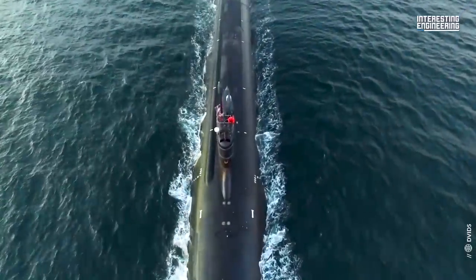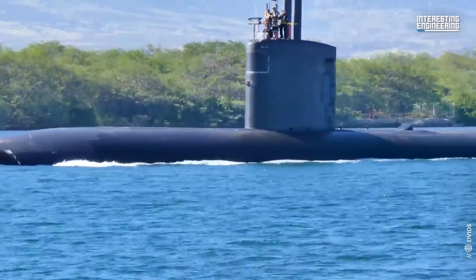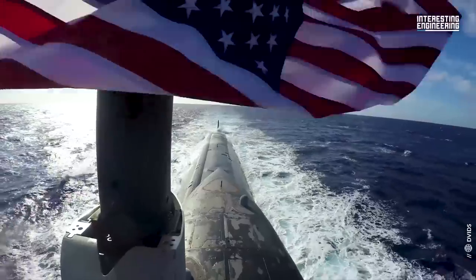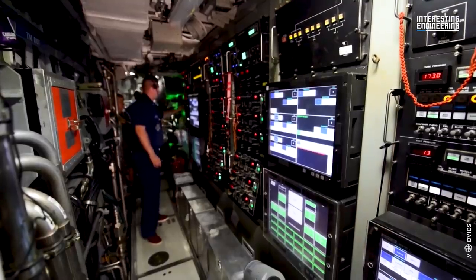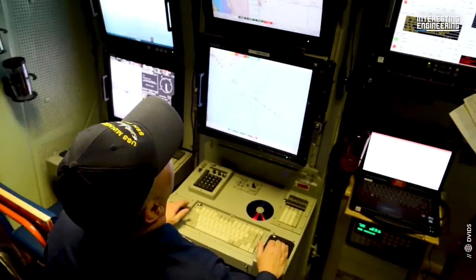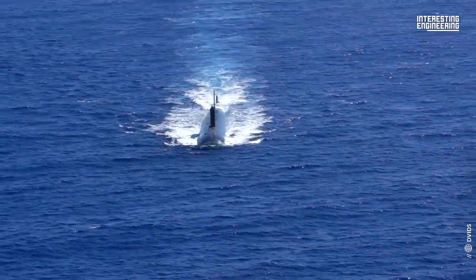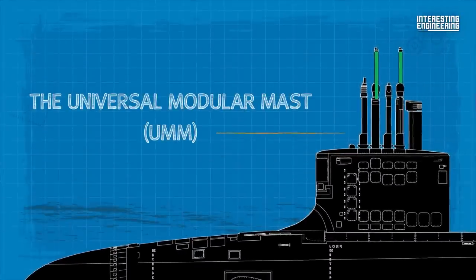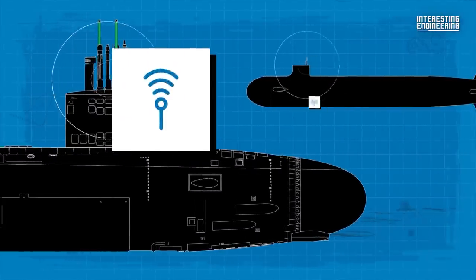For ease of installation, repair, and upgrade of the submarine's systems, the hull structure contains structurally integrated enclosures that accommodate standard 19-inch and 24-inch width equipment. She is outfitted with modular isolated deck structures, such as the command sensor, which is installed on a single unit resting on cushioned mounting points. Virginia-class subs are the first class where all masts share a common design, called the universal modular mast — an integrated system for housing, erecting, and supporting submarine mast-mounted antennas and sensors.